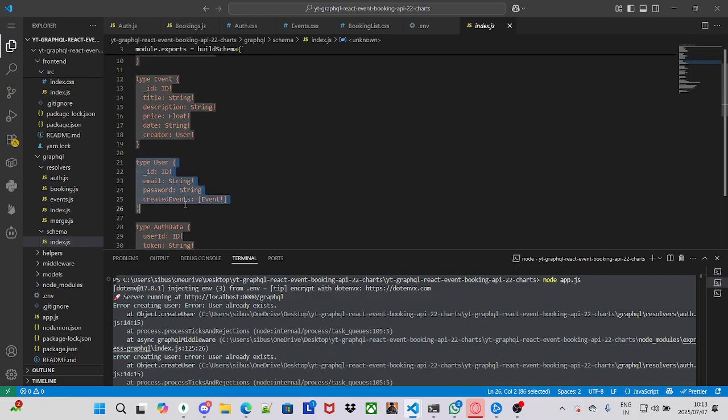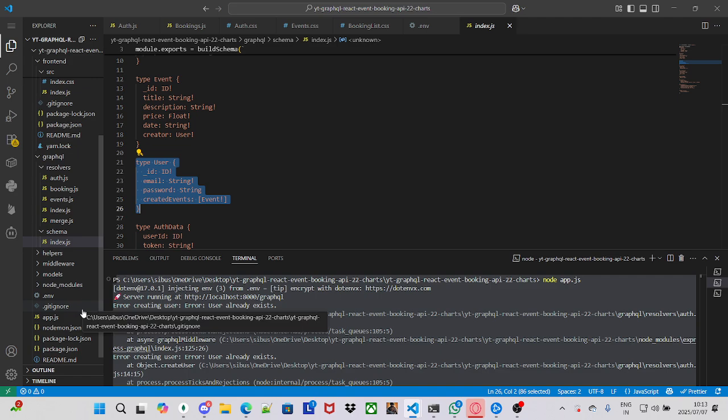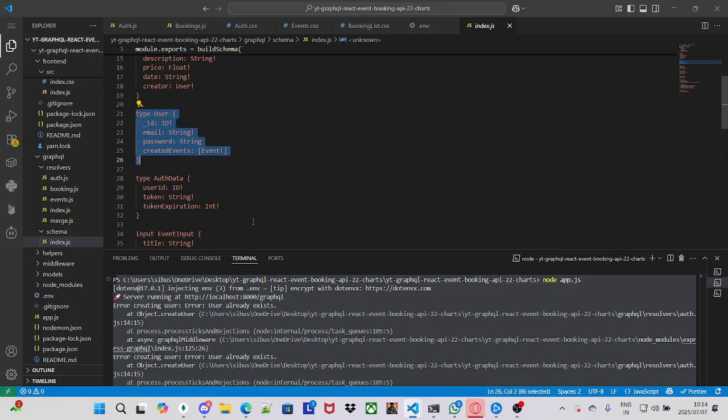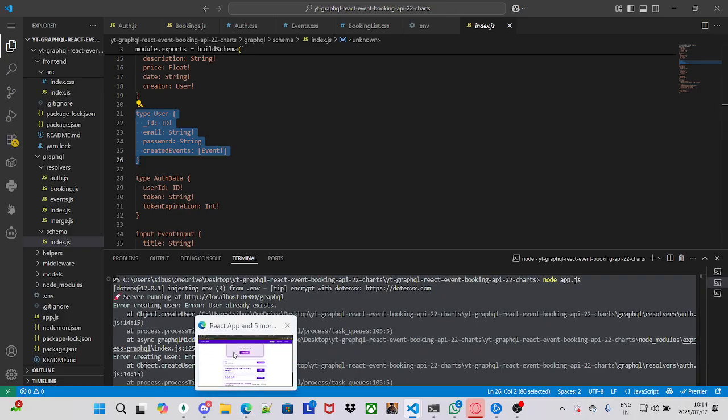All right. Now from your GraphQL interface, the user interface, the one that you get on your front end, can you send me a request to create a user?